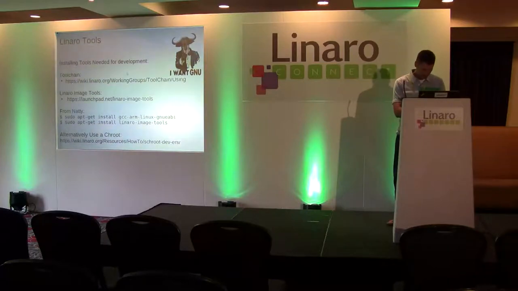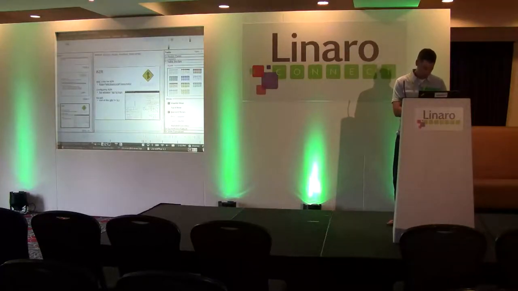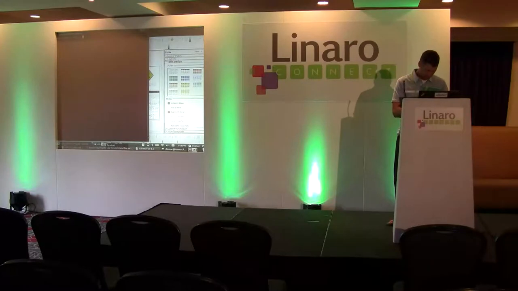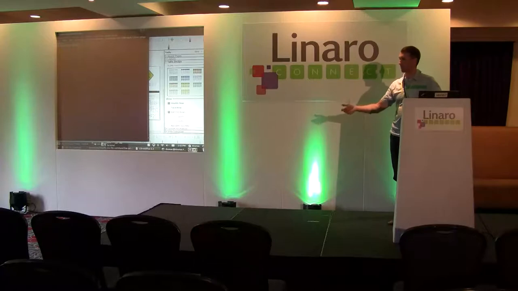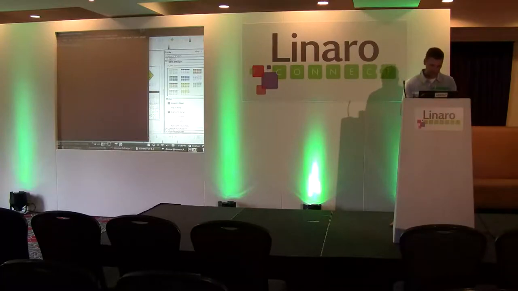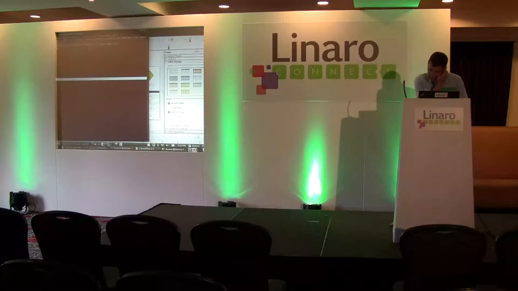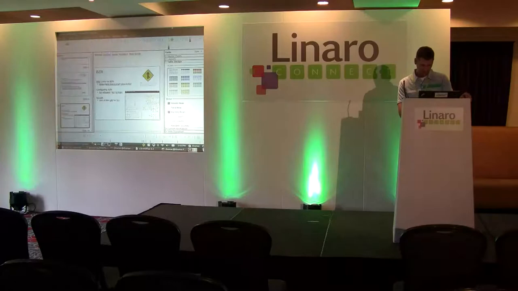To get to that, it's real simple: you just run bzr branch lp:linaro-image-tools. And that'll pull down the code, so you're working off what's at the tip and not what is currently packaged. Oh, I left out the O there. I'm going to skip over that because it takes a bit.